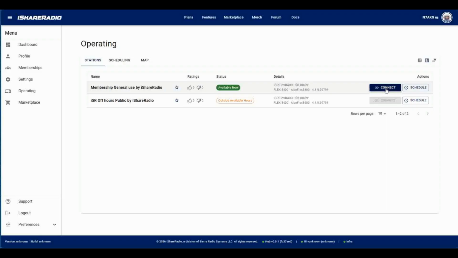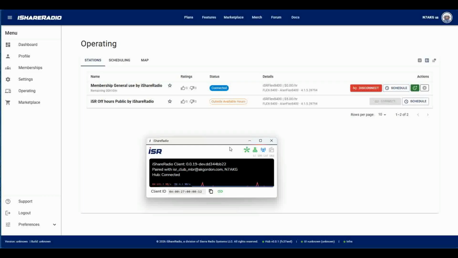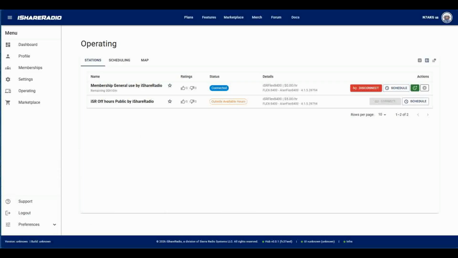So we'll just do the connect. Now it says it's reserving the time. We're connecting. And we can see on the client that we're now connected here. And at this point we are now connected to the radio. And we can just start up Smart SDR like we normally would.